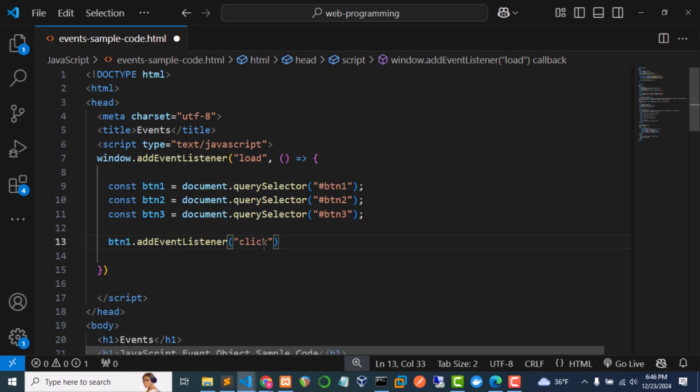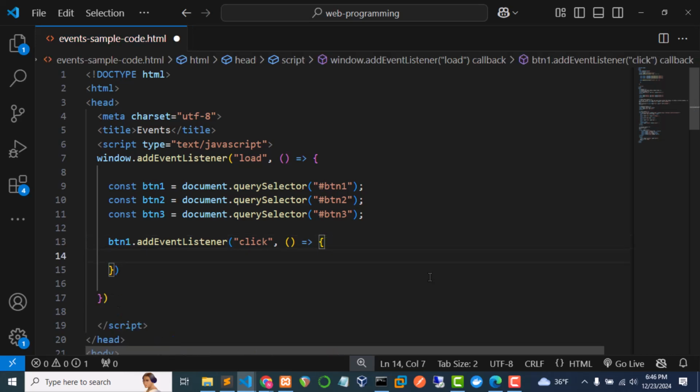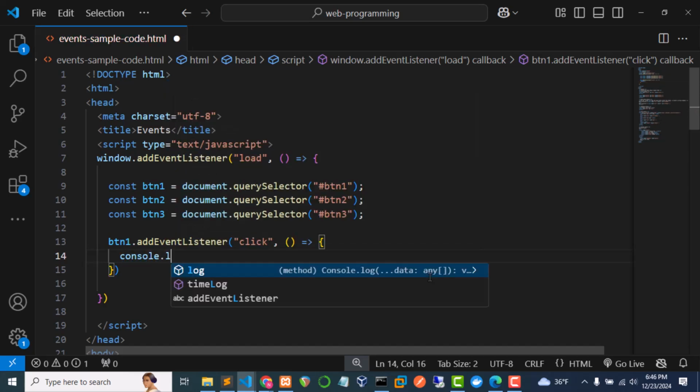Right now we're waiting for click events to occur on this button. The second parameter is our event handler, so put a comma there and then put in the arrow function: a pair of parentheses, fat arrow, curly braces, and then split those curlies apart like that. Then just put a simple console log in there.